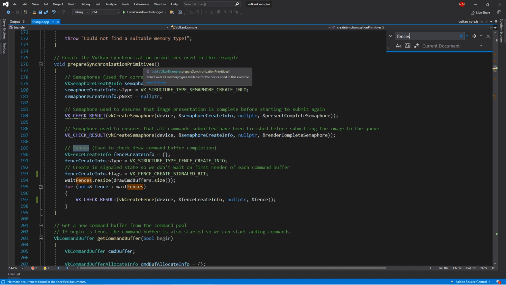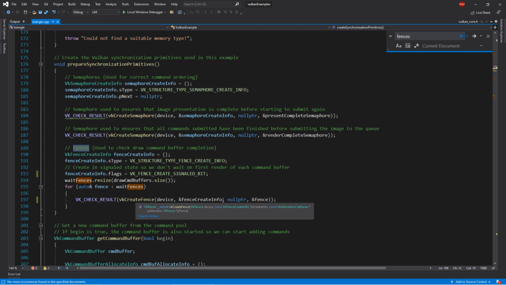All right, next thing, prepare synchronization primitive. So we said we have our fences here used to check draw command buffer completion. So we have our create info situation here, typical Vulkan stuff where you outline a bunch of options and parameters and things that you want. And then in the call to create fence, you compress all that information into this, and then you use this as your handle. So this fence thing is your handle to what was created here. So now fence has some kind of weight and substance behind it. It's not a simple variable anymore. It has information encapsulated in it.